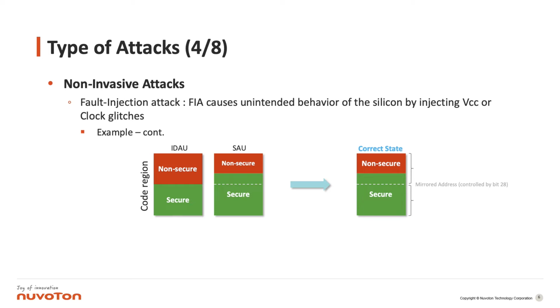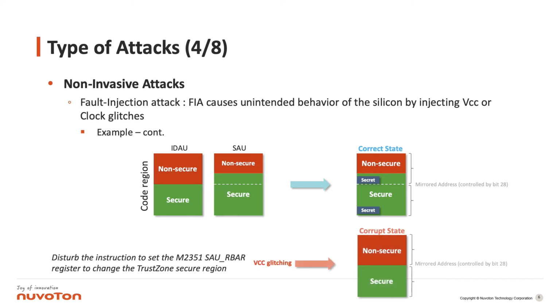After setting the security attributes, write a data in the secure region called secret. The value of its 28th address bit is 0. From the perspective of the CPU, the location of the mirror address, that is, where the 28th address bit is 1, can also be regarded as having a secret data. Since these two addresses belong to the secure world, the code in the non-secure world cannot read the value of secret.